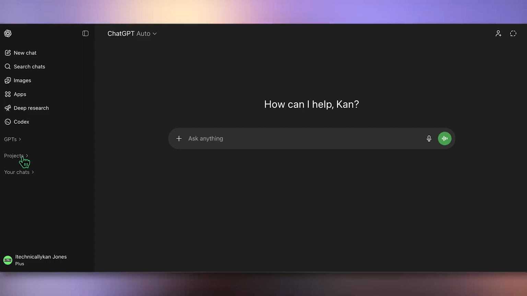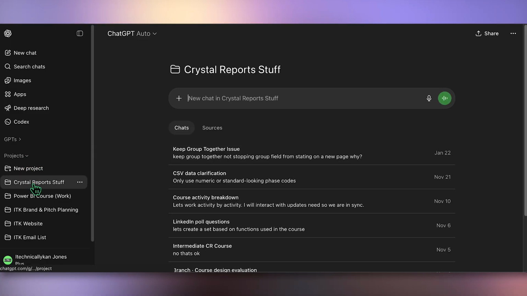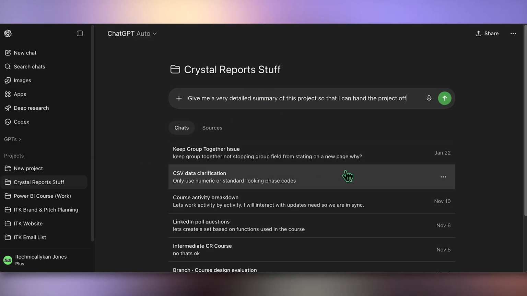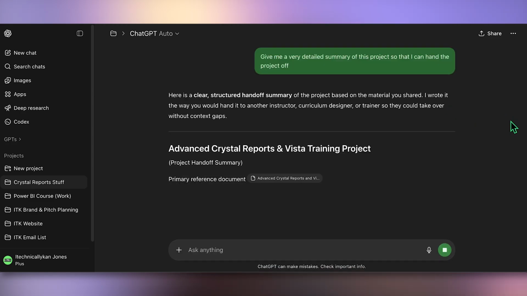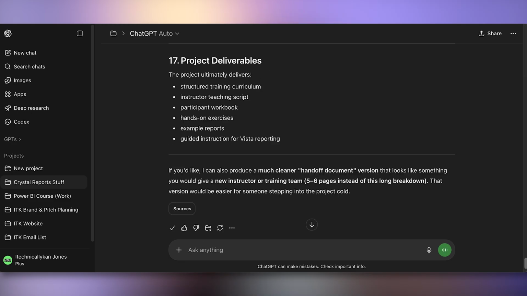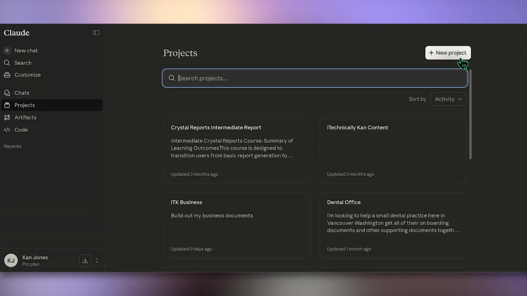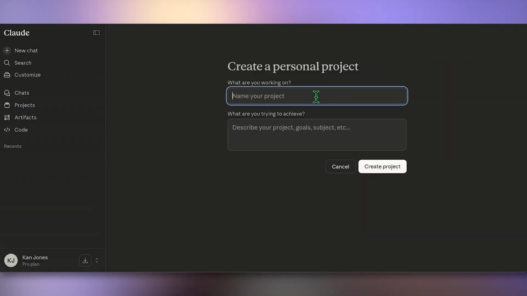There's a quick method. This is your project migration. For this, you would need to go to each of your projects individually, so this is something that has to be repeated. You're going to go into your project, start a new prompt, and say, hey, I need a very detailed summary of this project so that I can continue on. It's going to give you an output. You're going to copy that output, then come over to Claude, start a project, and paste it in there to get started. Again, you're going to have to do this for each project, so it could take some time.